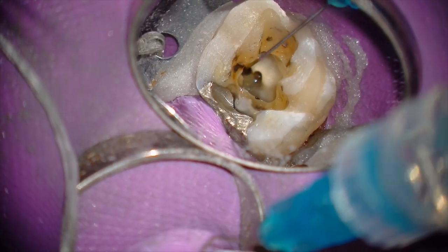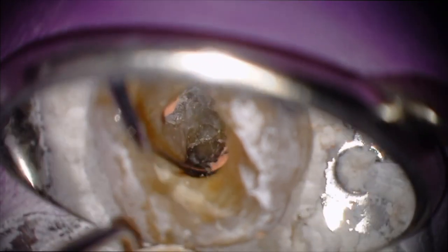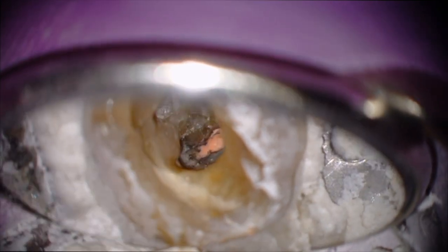Well, I had a question from Huma asking about the balance force technique and preparing canals, for example a distal mandibular canal, with hand files larger than a ProTaper F5, because the F5 wasn't large enough. Let's go ahead and take a look at what he's talking about.